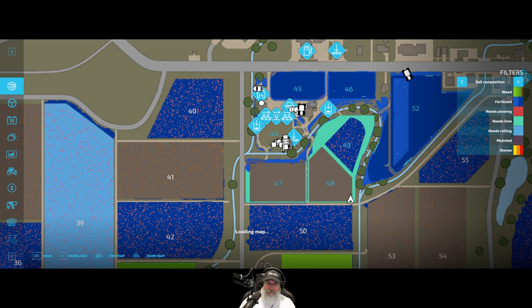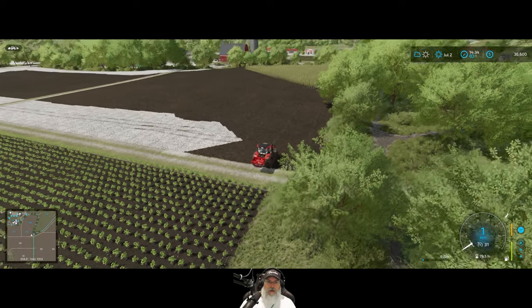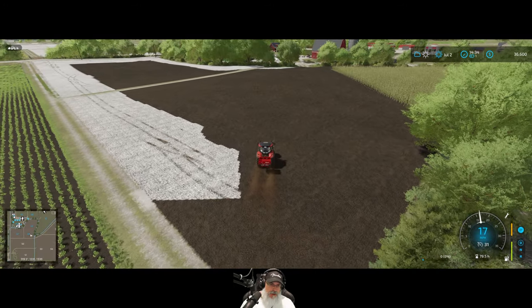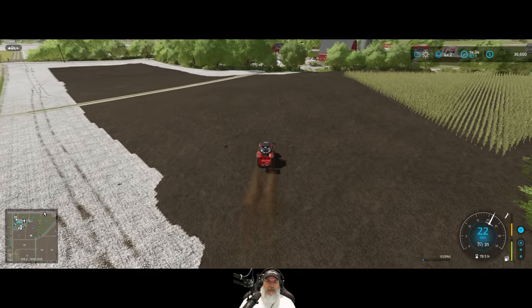Let's look at the map and see how we're doing. Oh, yeah. We're going to have to go up the center here, too. But, yeah, this is looking good otherwise. All right. Well, I'm going to keep working on this until the liming is finished. And then it'll be time to plant some hay.